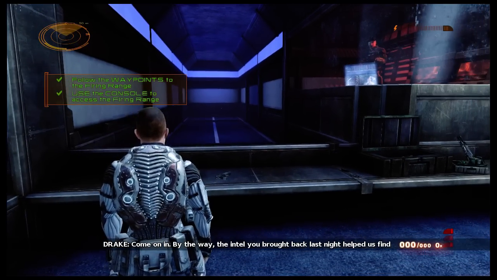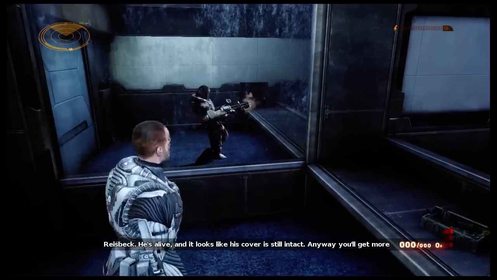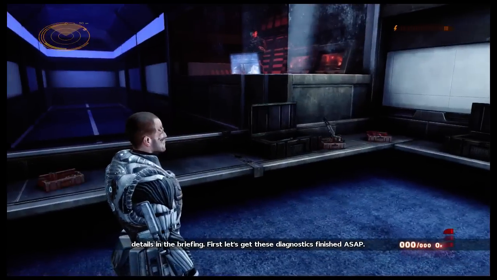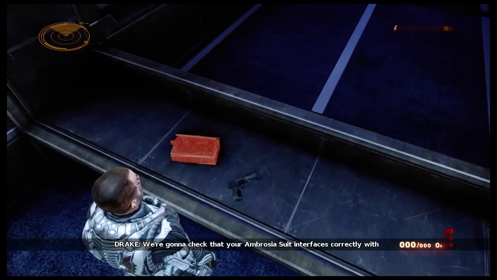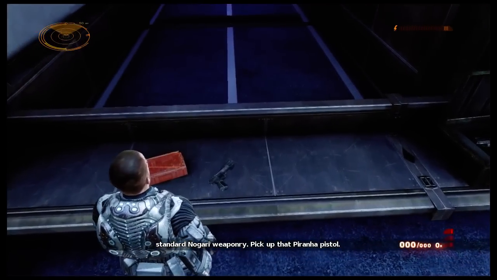What you brought by last night helped us find Ryzbeck. He's alive, and it looks like his cover is still intact. Anyway, you'll get more details in the briefing. First, let's get his diagnostics finished ASAP. We're gonna check that your Ambrosia suit interfaces correctly with standard Nogari weaponry. Pick up that Piranha pistol.